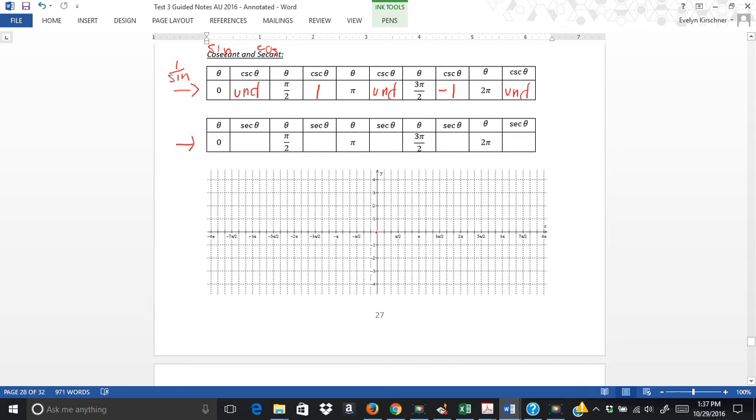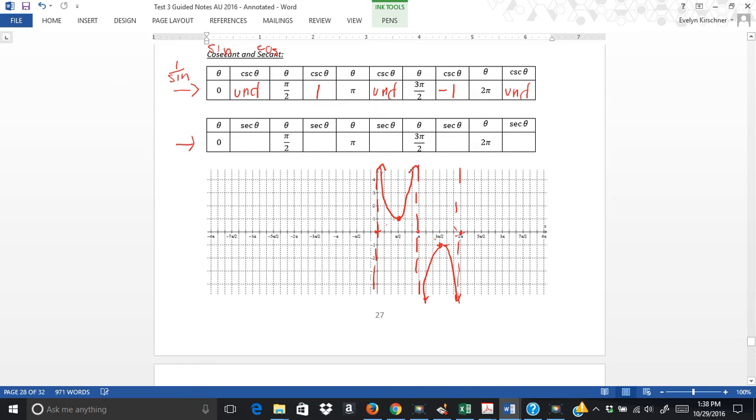So one way that we can do this is we can first graph our sine, which remember goes like this, 0, pi over 2, like this, right? And I graph it. And then I know wherever it crosses 0, there's an asymptote. And it's a reflection. So the 1 is the same, but now it looks like this because it's 1 over that. So it's the reciprocal. So that's what my cosecant looks like.